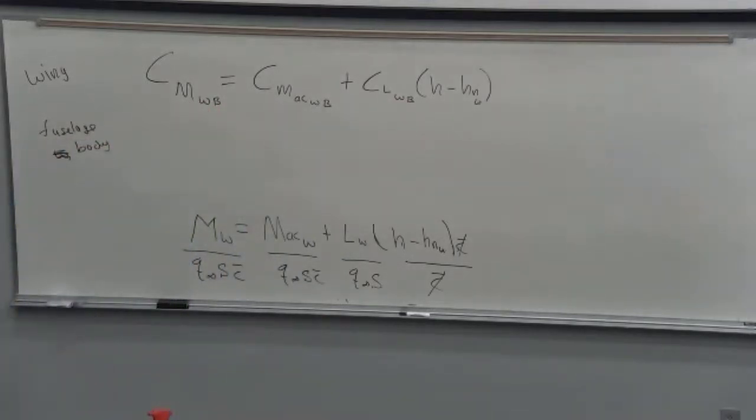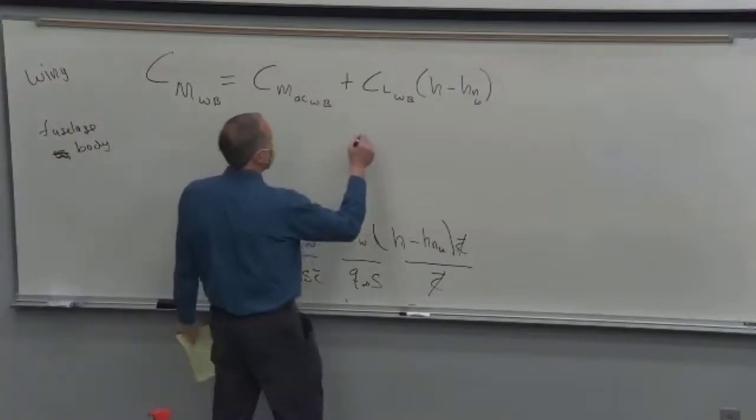Now that sounds like you're going, well, that's kind of a kludge. Yeah, it is. We're saying, well, this equation represents the wing and the fuselage put together. And we'd need some extra formulas to estimate the change between just the wing alone and the wing with the fuselage. Typically done by some charts or doing a test in the wind tunnel to figure out what the difference is. And then how do we calculate the lift of the wing?